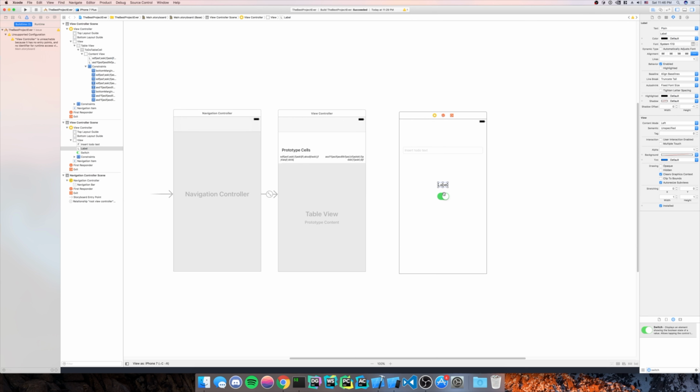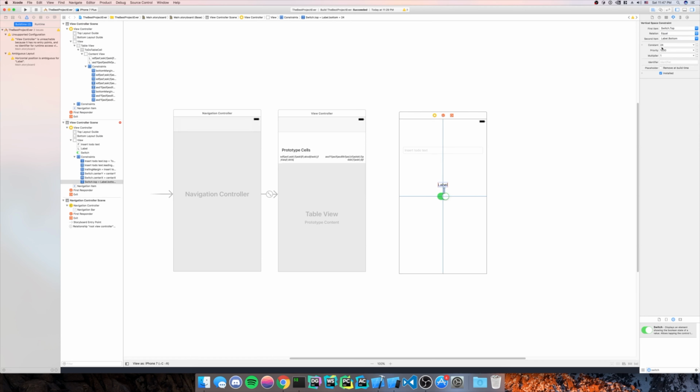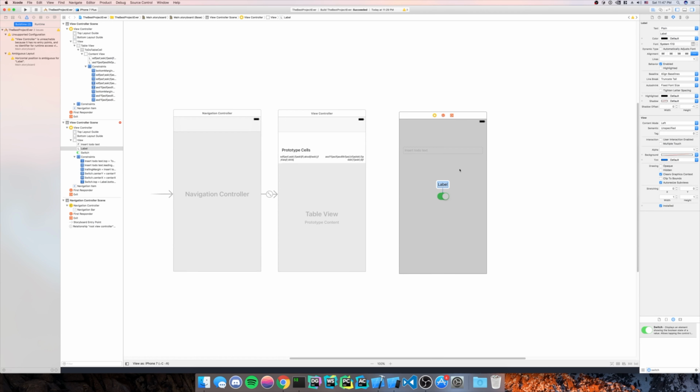So this label needs to be close to this switch. So we're just going to make it a specific height away from the switch. So we're going to control, click, drag onto the switch, let go. And we are going to do vertical spacing. Vertical spacing says, I'm going to be a blank amount of pixels away from this object on the view. So we are 24. We're going to do 25 for a good solid number, because if you don't do solid numbers, you're horrible. So our label is going to say, have you done it?